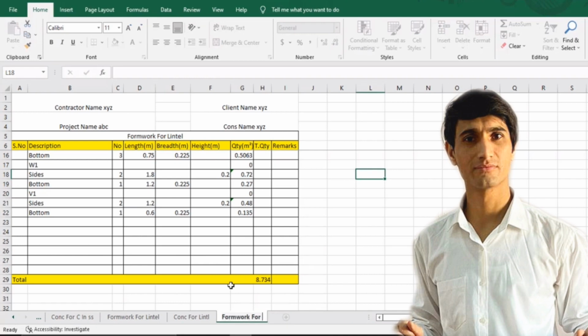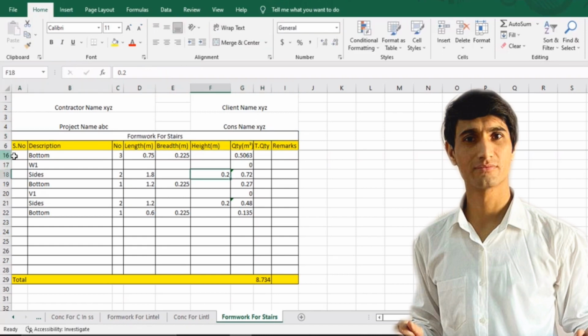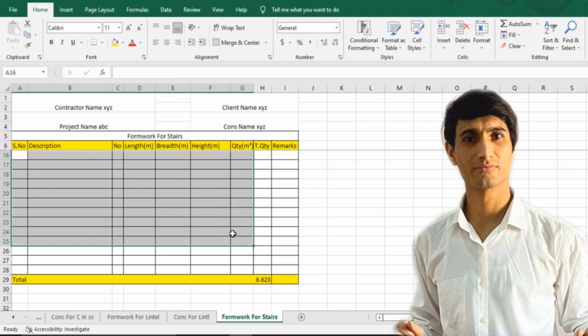Next I'll write here as well formwork for stairs. Next, I'll delete all of this stuff from here, no problem.